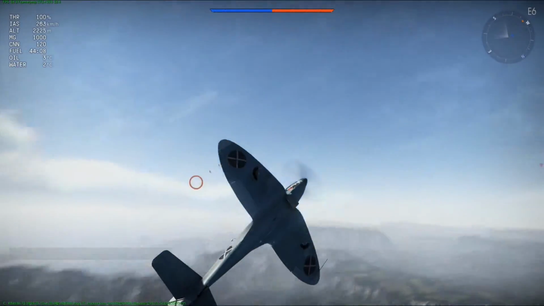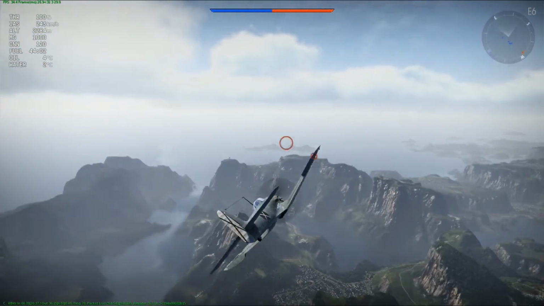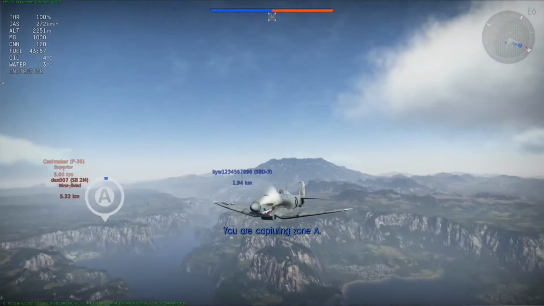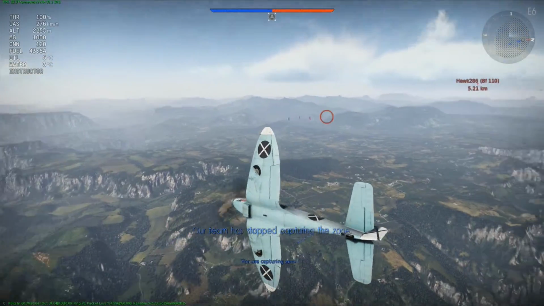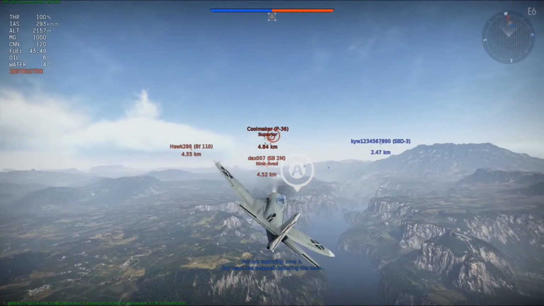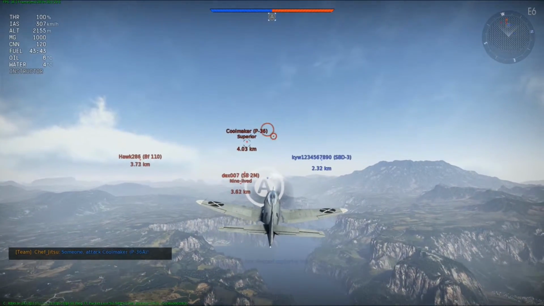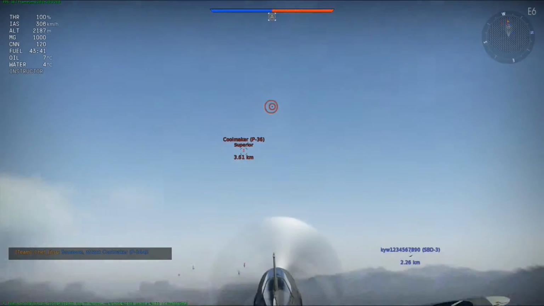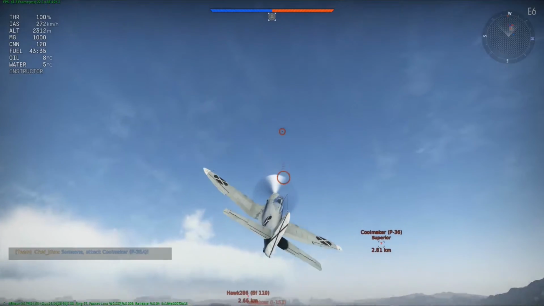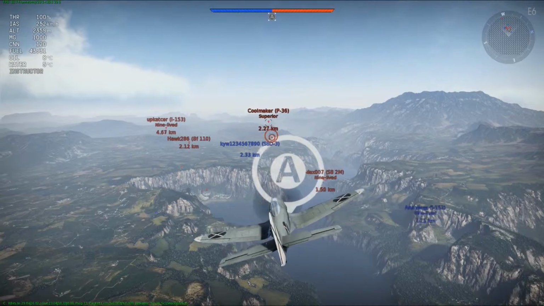Alright, so here we are in the HE-112B0, trying to gain a little separation, gain a little altitude, doing what we can to put ourselves in any advantageous place possible. We've got Coolmaker in the P-36. I single him out as, right now, he is the only actual fighter that I can see aside from AI. And as per usual policy, we save AI for the end unless an opportunity that we just can't pass up presents itself.